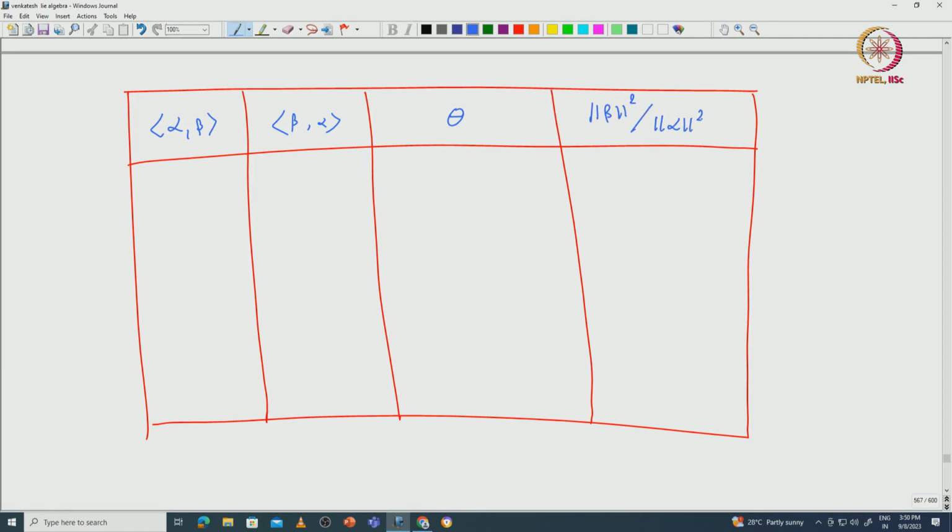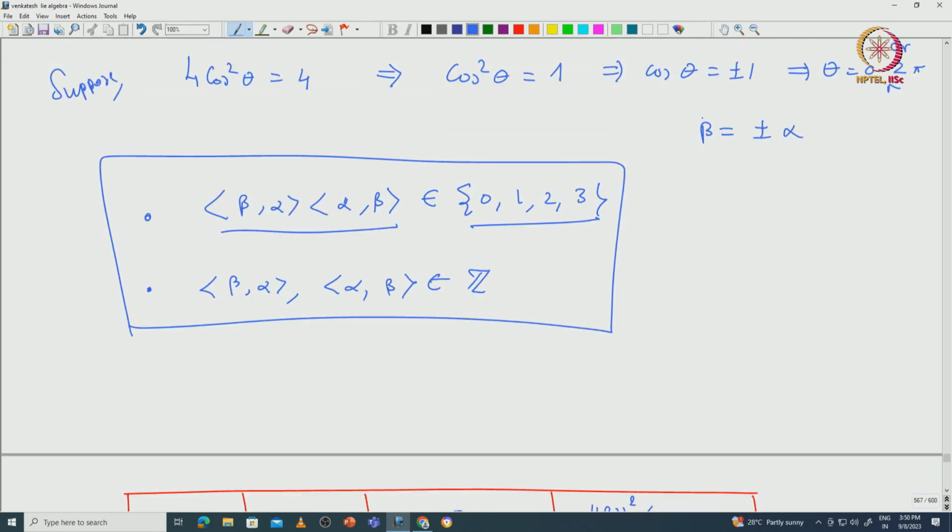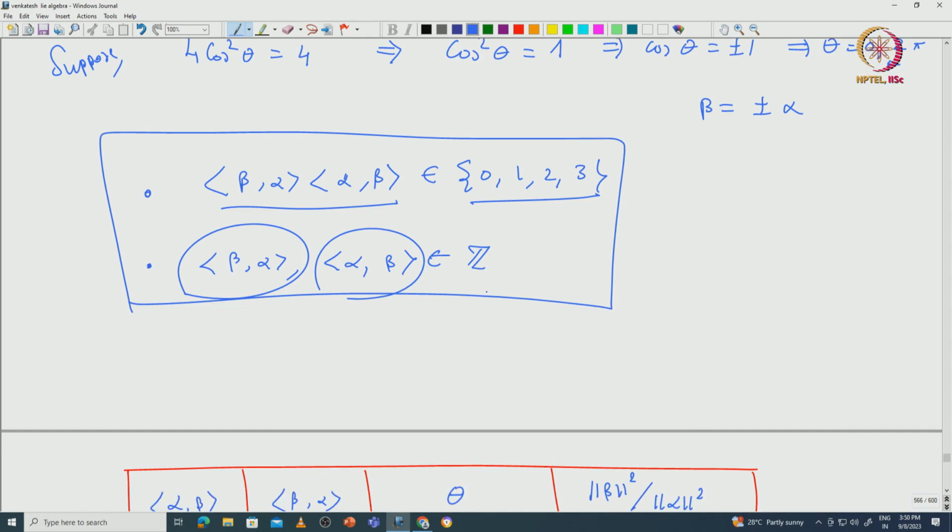Note that if we change the inner product by some positive multiple, these Cartan numbers are not going to change, because they are ratios of these inner products. So, it is beta alpha divided by alpha alpha; the numbers will not change. That means replacing the positive definite form by any positive multiple of the form will not change things, because these numbers are the important numbers about the root systems.